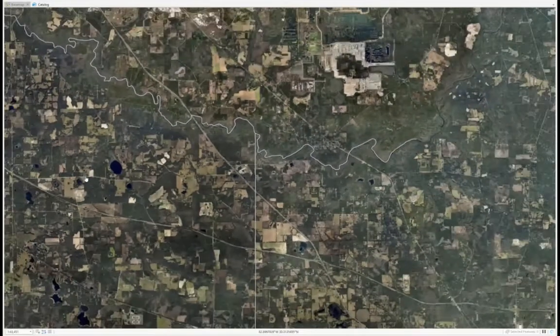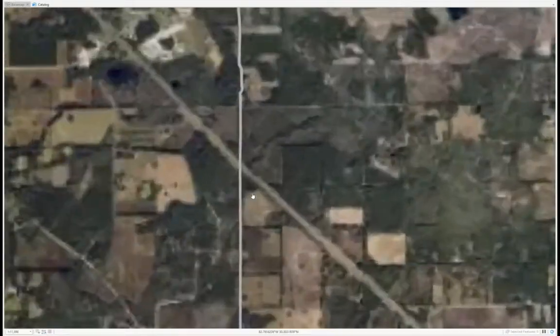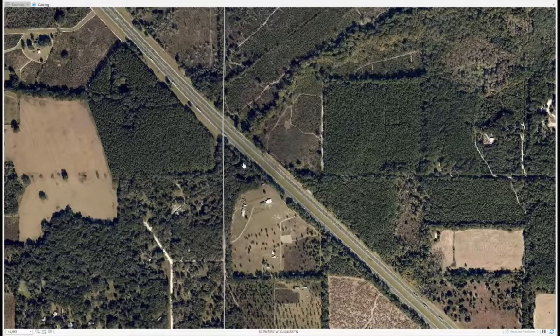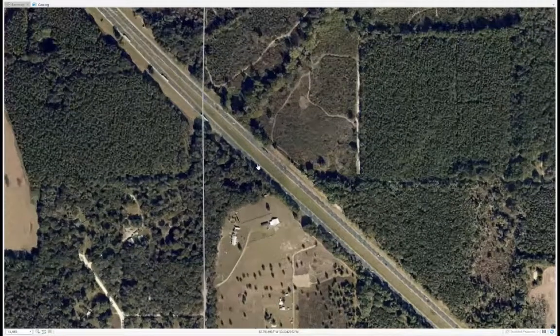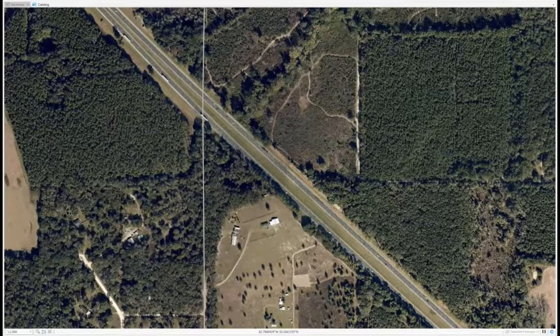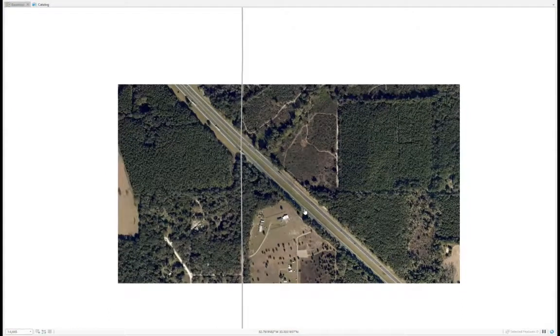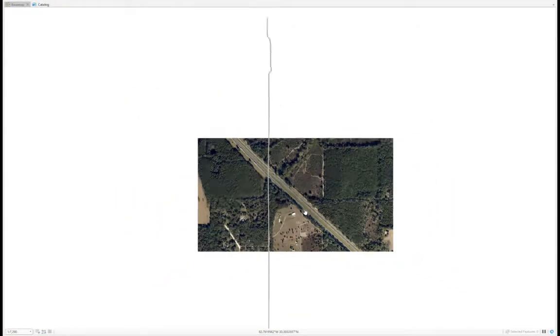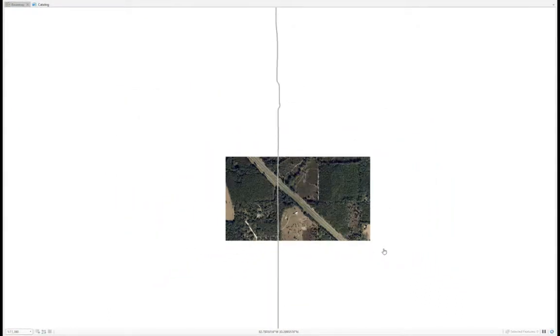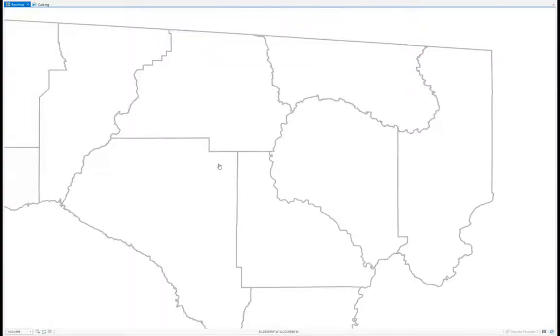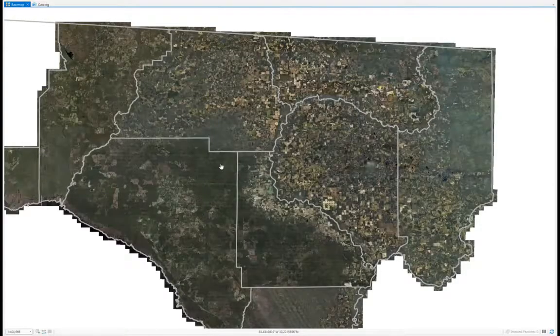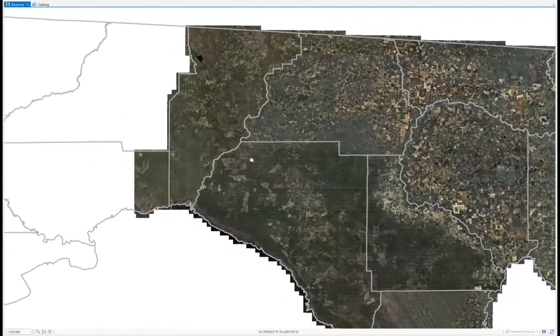I think overall things worked out very good, and especially as you zoom in, I think things look better, because really that's how you'll really use the imagery to its greatest effect. So that's a flyover of all those counties in the EOC region 2.